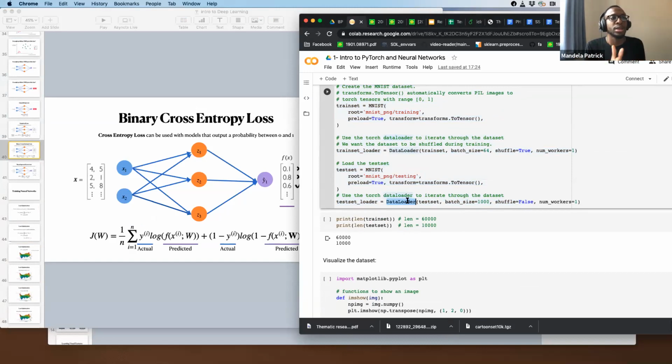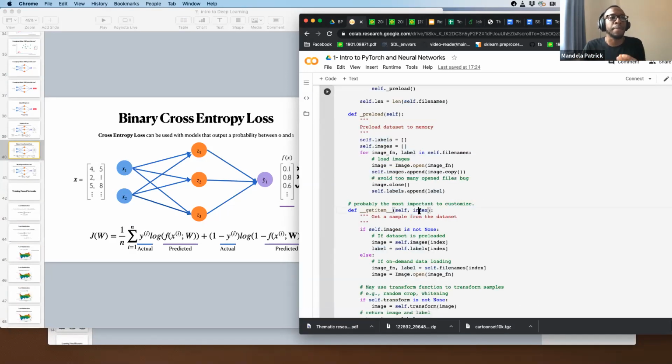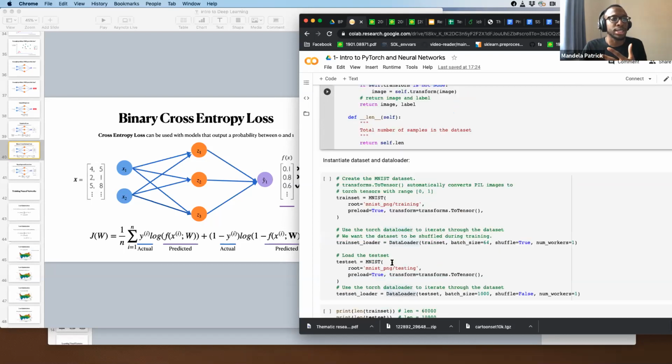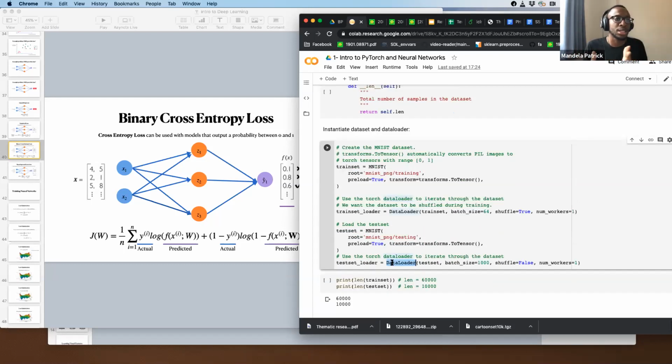So there's two main things you need to understand for dealing with data in PyTorch. You have a dataset, which defines how you retrieve just one particular piece of data, and that is specified by the __getitem__. Then you need a data loader to iterate over a ton of images or data points at a time. So you specify what we call a data loader, which takes in a dataset and a batch size, which specifies how many images or data points you want to look at at any point in time.